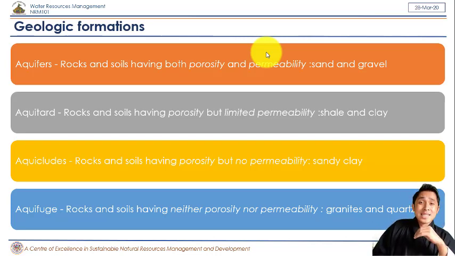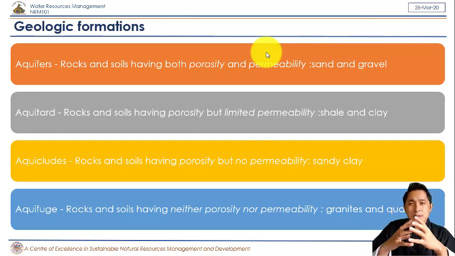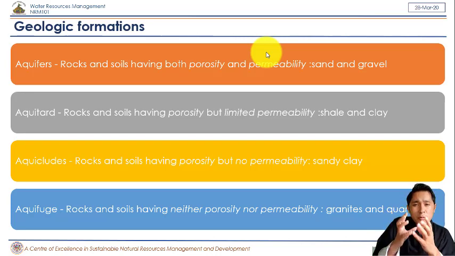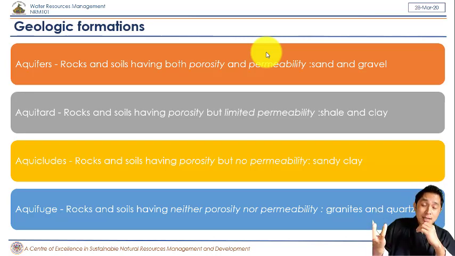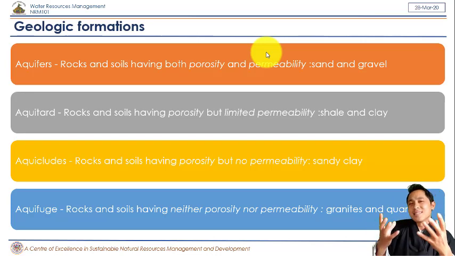An example is sandy clay. Sands are known to have very good water holding capacity, because they have very good porosity and permeability. Aquifers are composed of sands, but in sandy clay, sand has pores, while clay does not let it be permeable. So sandy clay is an example of an aquiclude.